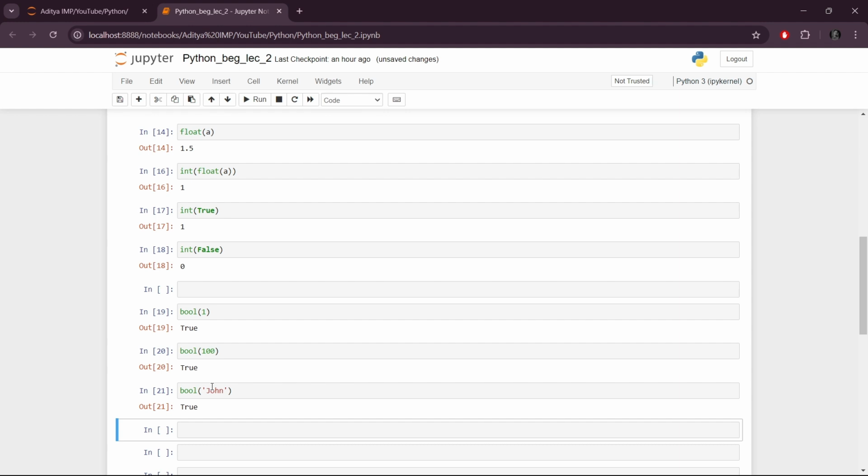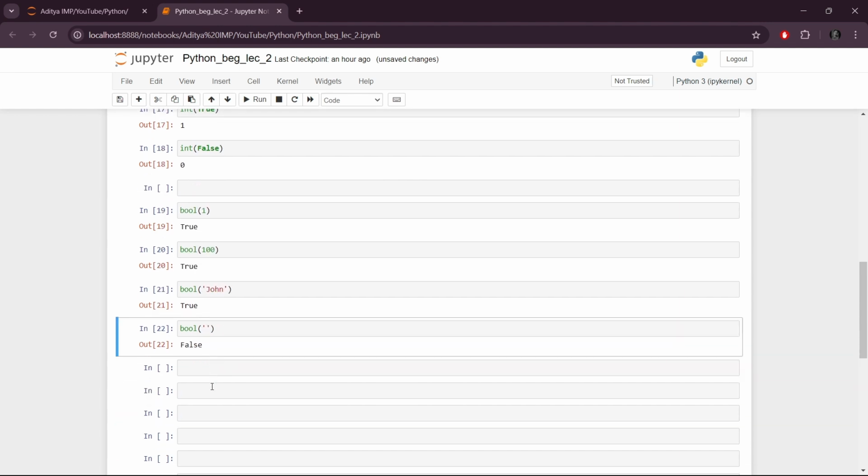As we have discussed, it is true for everything except 0 and blank quotation. So for blank quotation, we are getting false. Sorry, I meant quotation, not the parenthesis.